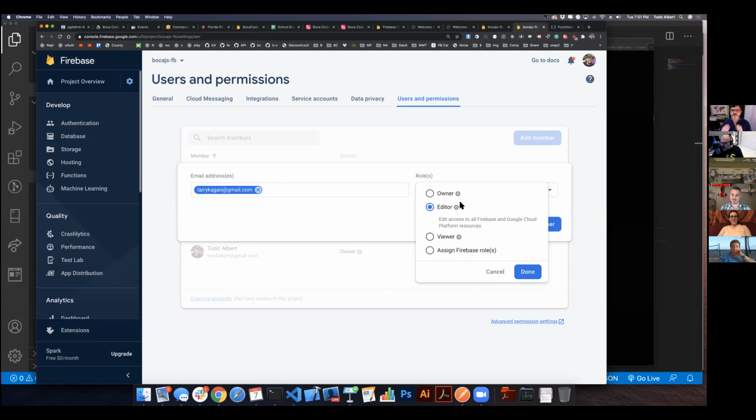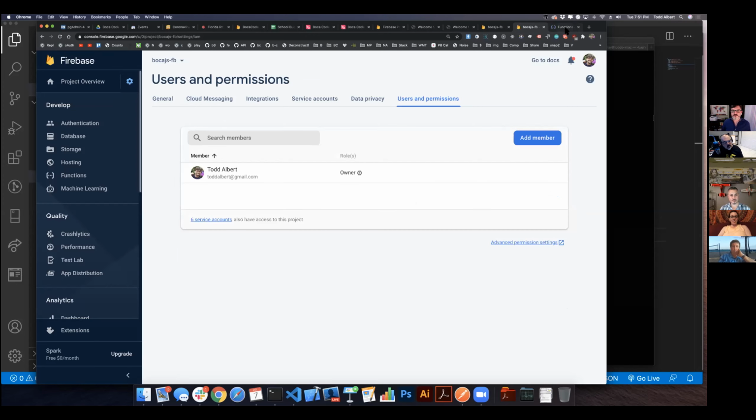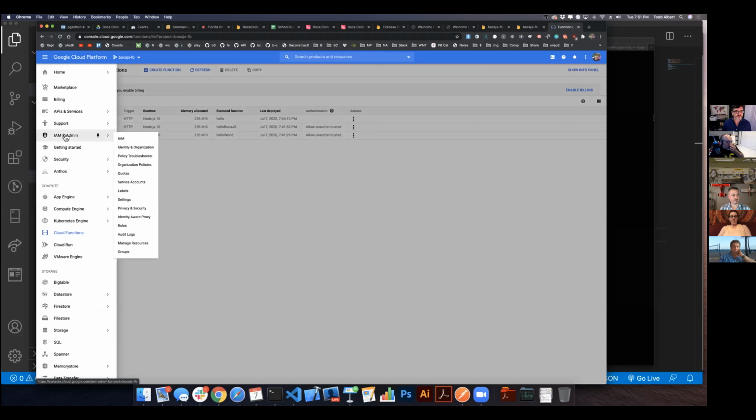And if these permissions aren't complex enough for you, you switch over to Google Cloud Platform. You go to IAM, right? And here you have organizations and all the roles and all the crap that you're used to with an enterprise level cloud system.